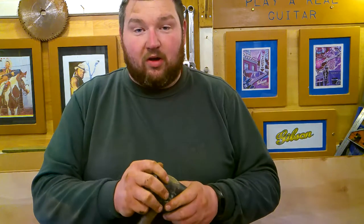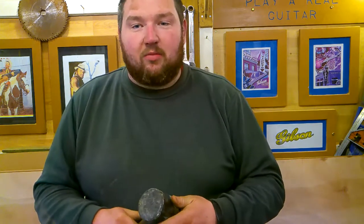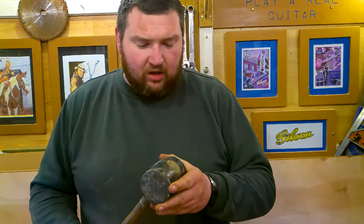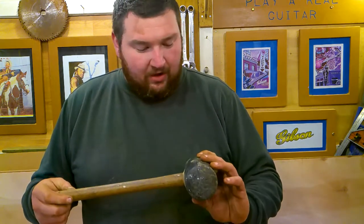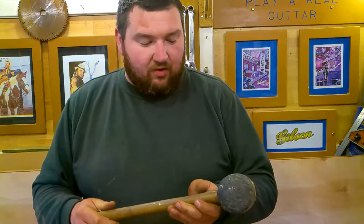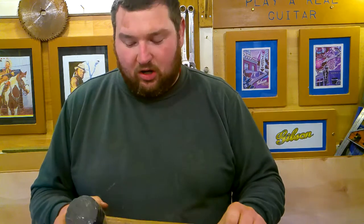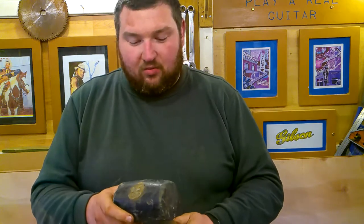So if you use a rubber hammer, because it's a little bit softer, it's going to take much more force to actually do any damage to it. So that's the rubber hammer. Again, usually they have a wooden handle. I have seen them with fiberglass handles, but rubber hammers tend to have wooden handles. And as I say, you get them in all different sizes.